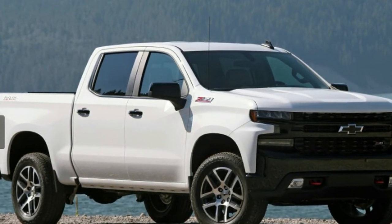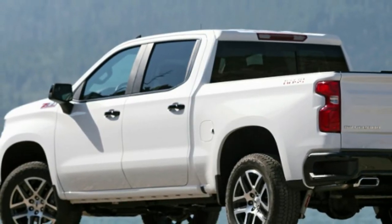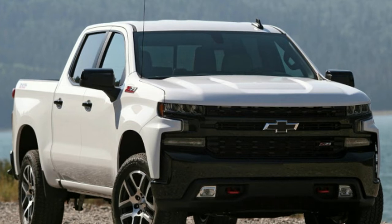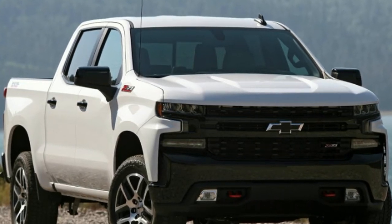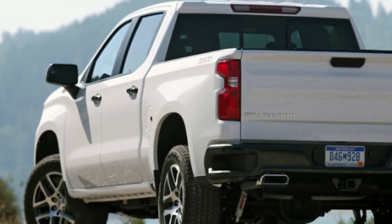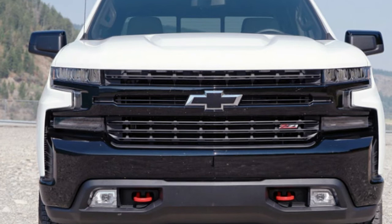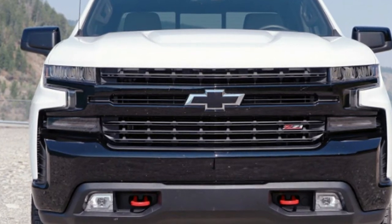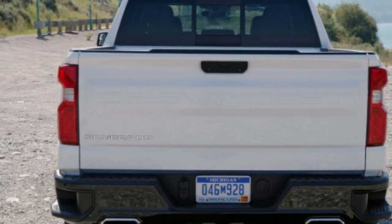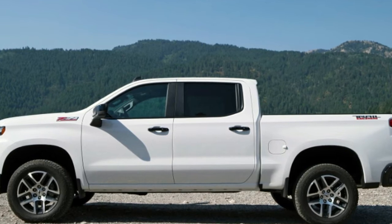The life of a full-size pickup truck used to be easy — not because the workhorses weren't put to the test pulling trailers, hauling loads, and schlepping through the mud, but because they were tools expected to perform one specific job. These days pickup owners expect a lot more from their trucks and are just as obsessed with the grain of their leather interior as they are with a class-leading spec sheet. It's into this quagmire of disparate necessities that Chevrolet launches the 2019 Silverado. Like its competitors — specifically the Ford F-150 and Ram 1500 — GM's latest full-size truck has to be all things to all people: a cooler during the day, a luxury car at night.